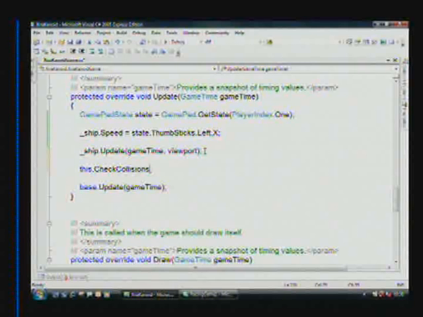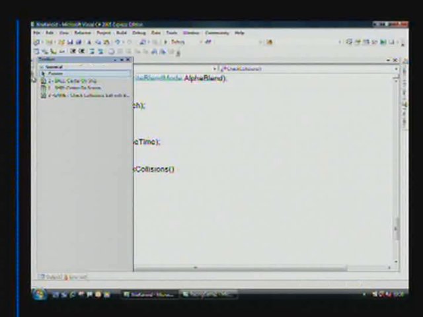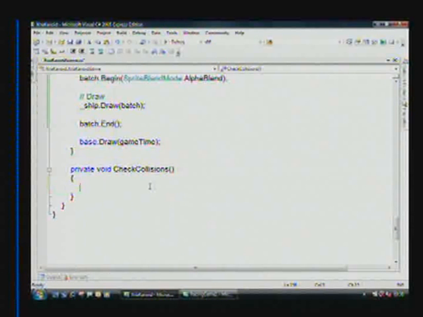And this is what we do. Check for collisions. Unfortunately, this method is empty because we have to implement it ourselves, but it's not that hard. Let me see, is there a code snippet for it? No, there isn't, but it's pretty easy. Some mathematics again. Oh, I love this.